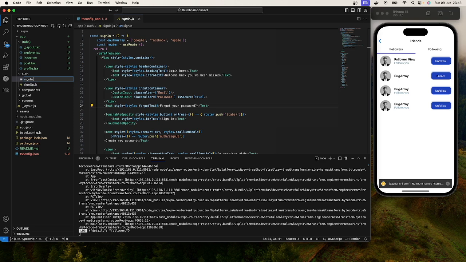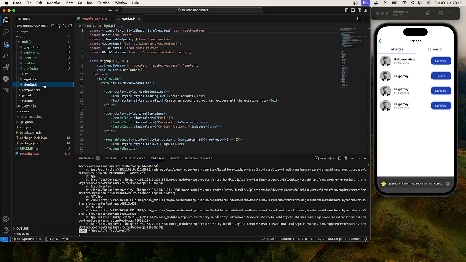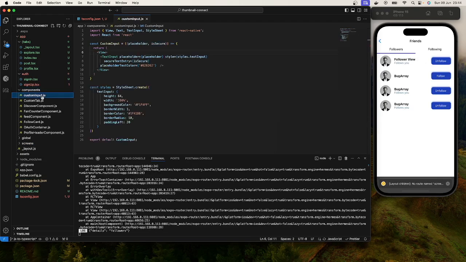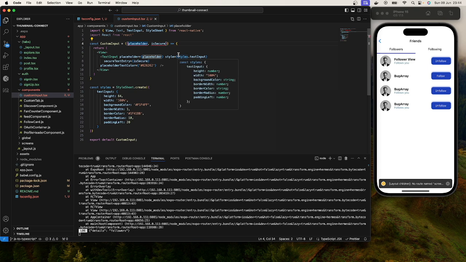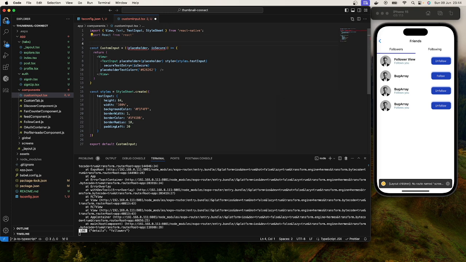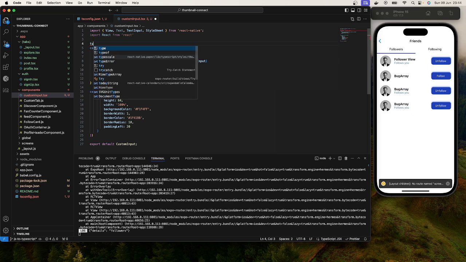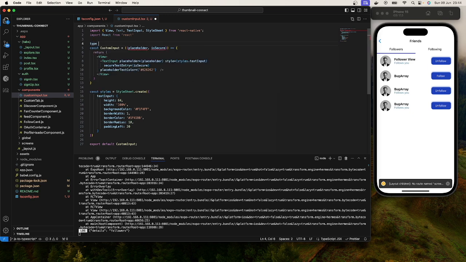Here's our sign-in page. We'll also change this to TSX. So let's see if it complains over here. Yes, we see it's complaining here. Since it's complaining, I think we can have a type for custom input.